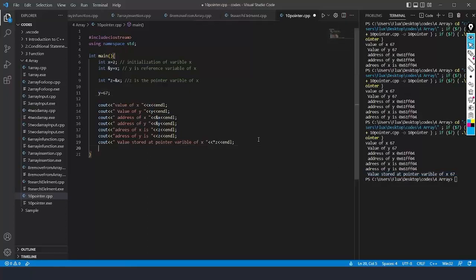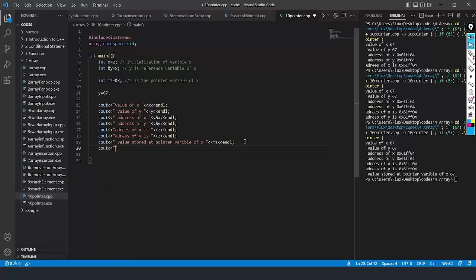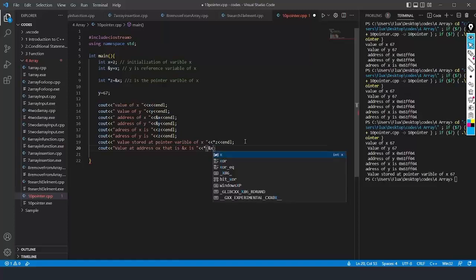All right, one more thing. This &x is similar to z, isn't it? Now if I dereference this also, that should give the same value. Now if I write cout and write "value at address of x is", for that I have to write the dereference and &x.